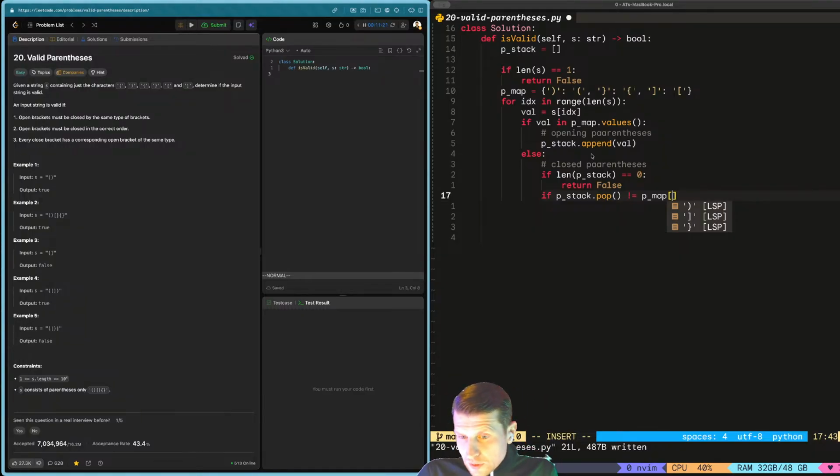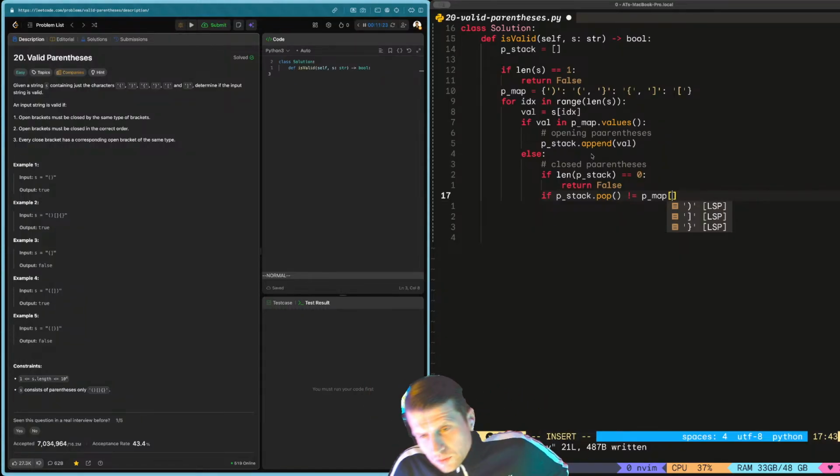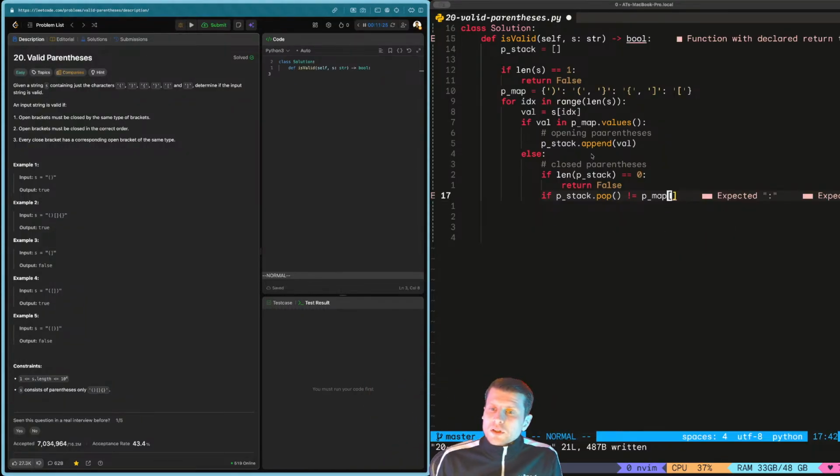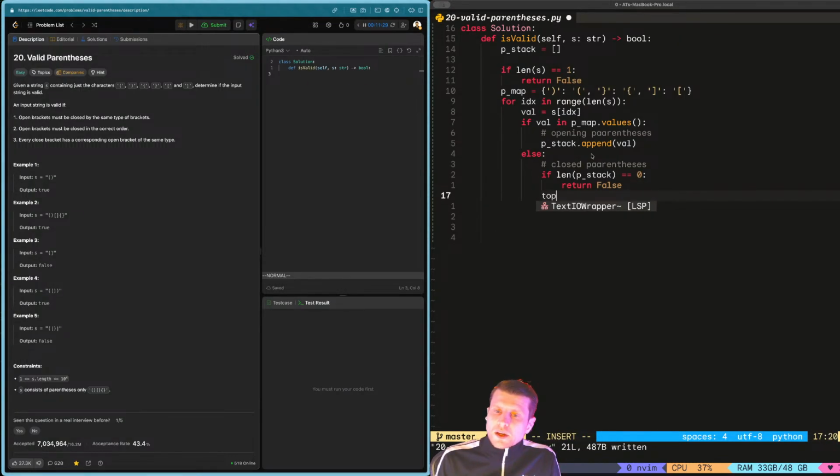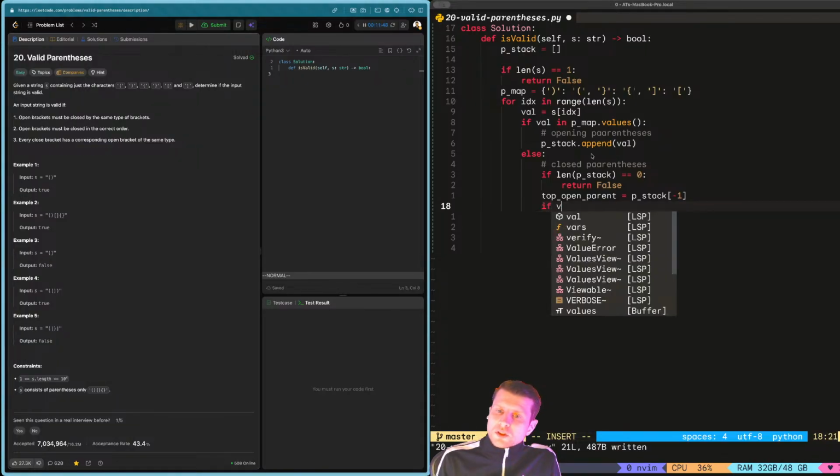One second. Usually I like to, let me extract it first. So let's say top open parenthesis. So we'll do it like this. All right. So now to check if it's valid, we need to check the current value.